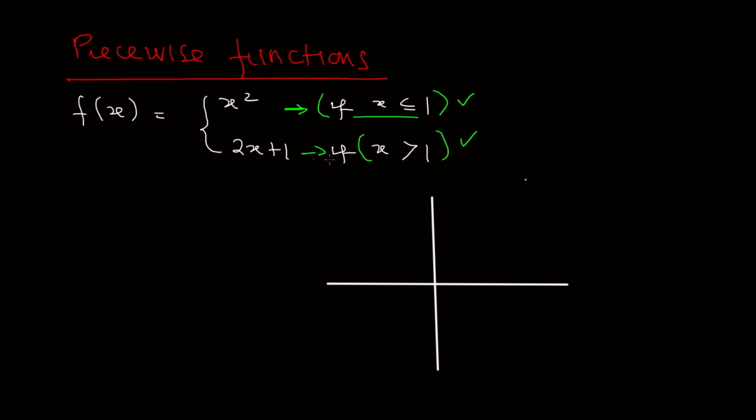And this applies only to that domain. So if we understand that, then we should be able to graph it correctly. So remember, we looked at x squared. Here there's x squared, which is quadratic, and here is what? There we have a linear function. So we have a line and then we have a quadratic.